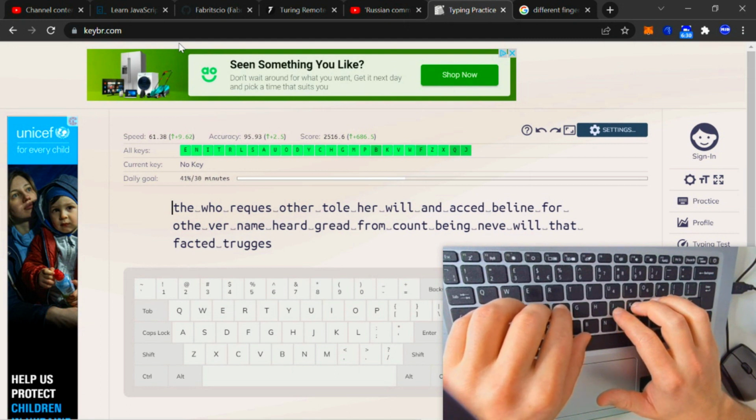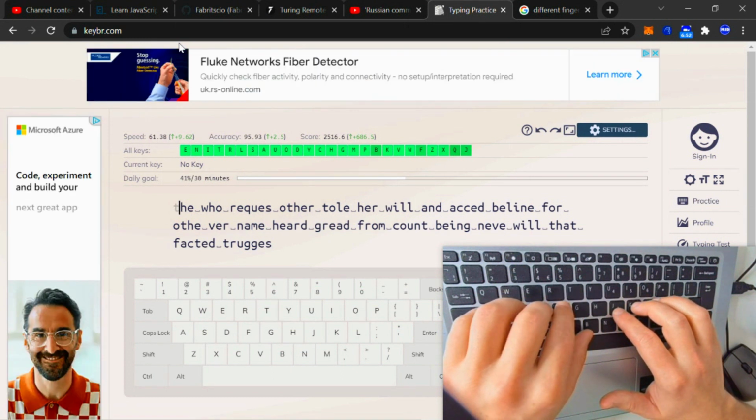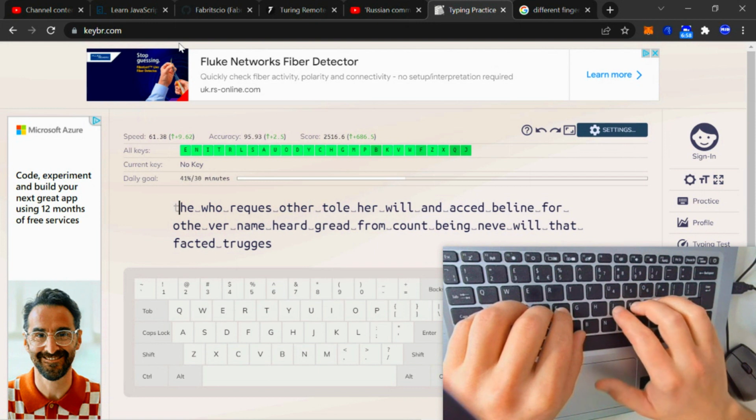Obviously, the first key that you're going to access is the T. So with your left hand, use your index finger to access the T on the keypad while keeping your hands and fingers in the same positions. It is kind of hard. There I've accessed the T. Next, access the H. If you can see, the H is on the other side, on your right hand side. So you're going to access the H with your index finger on your right hand side.